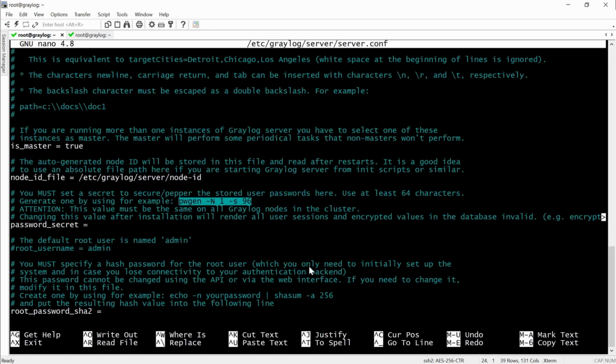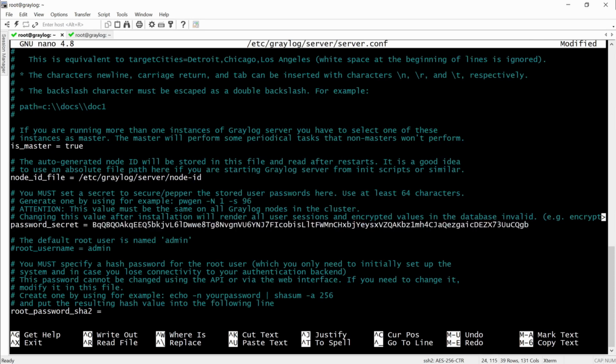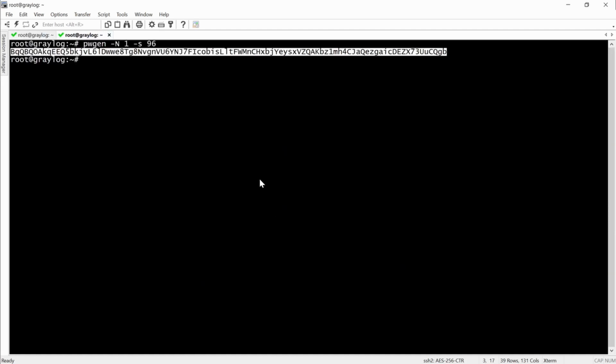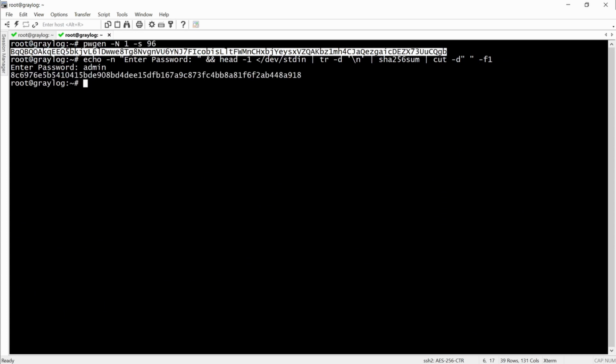After that, we are going to do the root SHA2 with another command, which you'll also find in the documentation. And the password that I'm choosing here is admin, as you can see. And the hash value we will copy and paste into the configuration file.